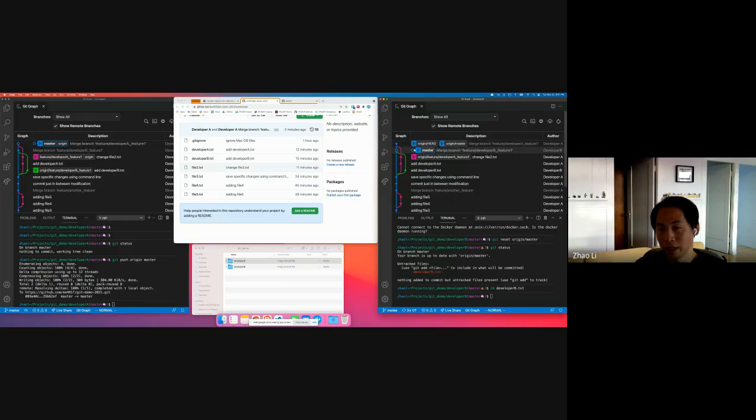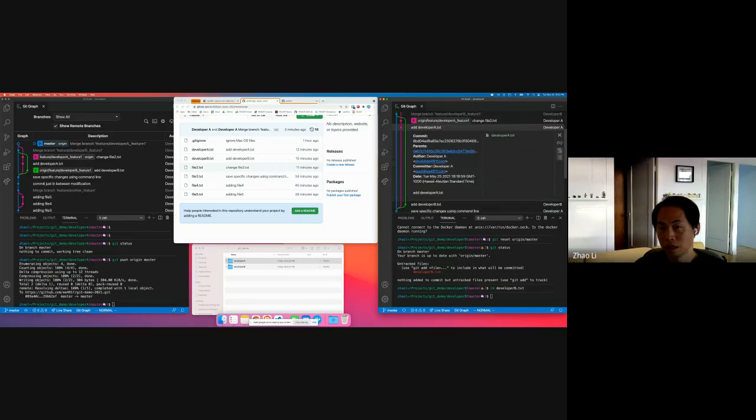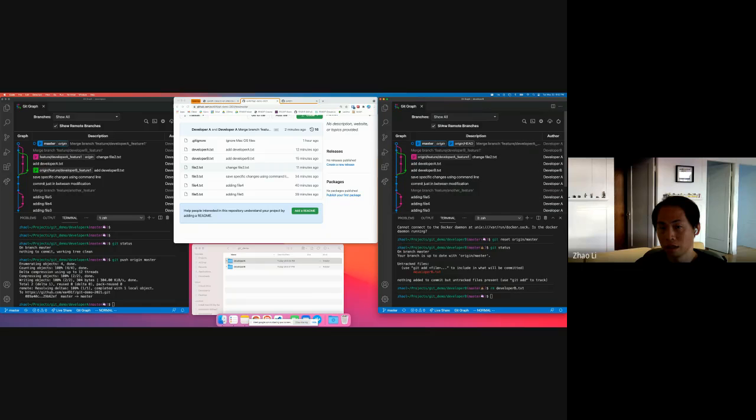And then now we need to make sure that developer B's local master is at the same place as the origin master. So I'll just do it from here. So rebase onto origin master. And now they're all in the same place.